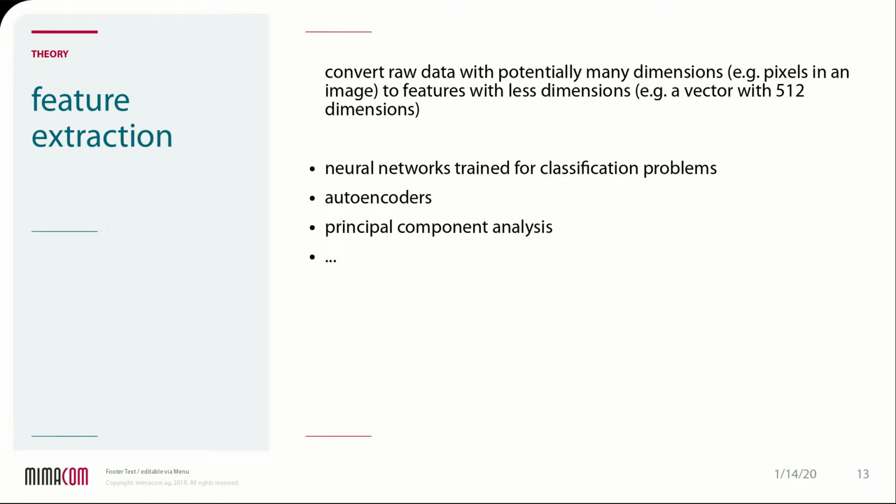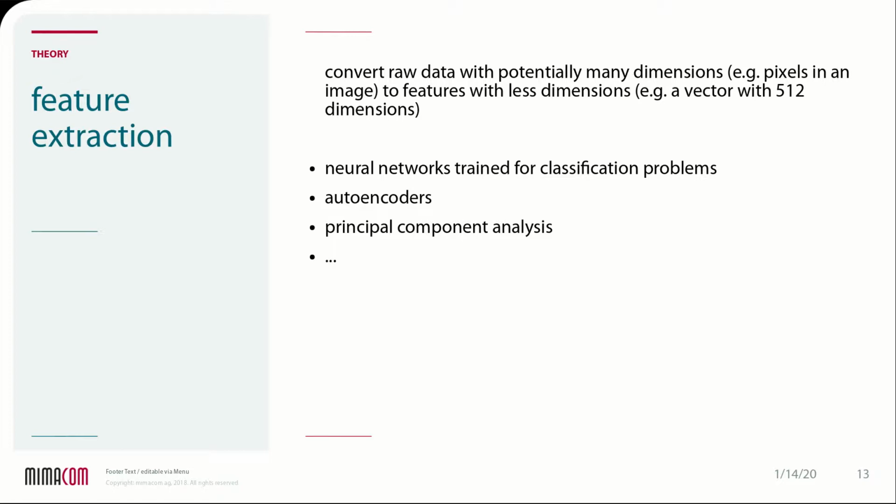Another way which works quite well is using autoencoders. An autoencoder has the task of receiving an input and providing the same thing as an output. So an autoencoder for an image, for example, takes a handwritten digit as input. It compresses it through a bottleneck, and then it tries to restore the original image, the hand-drawn image, from that compressed format.